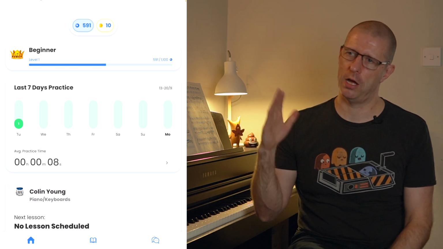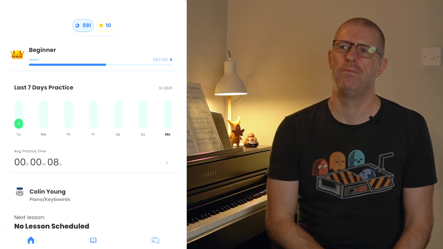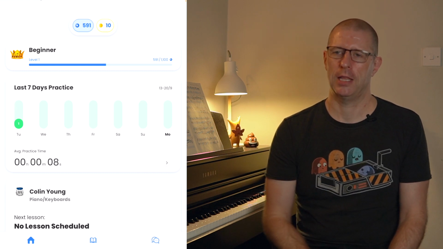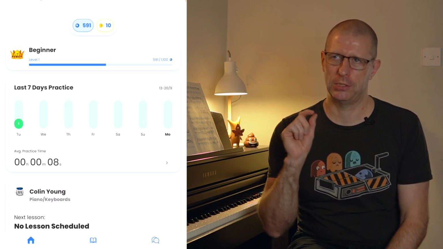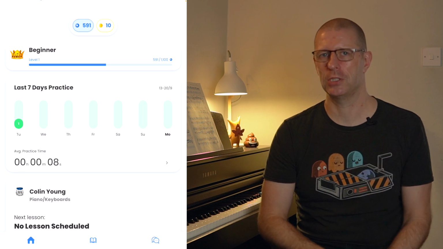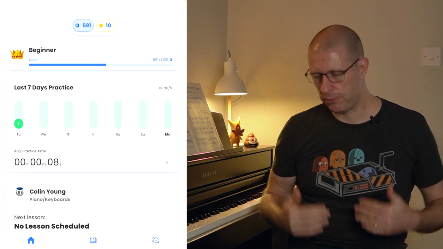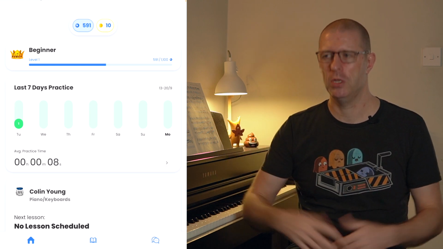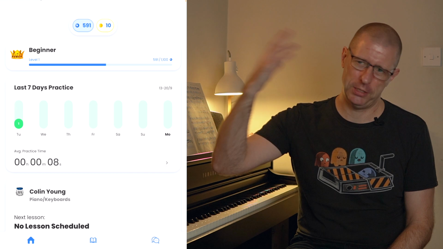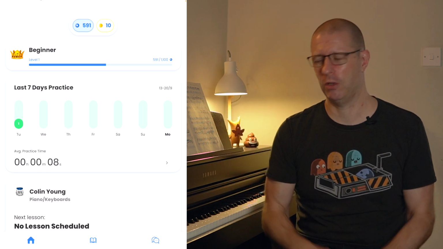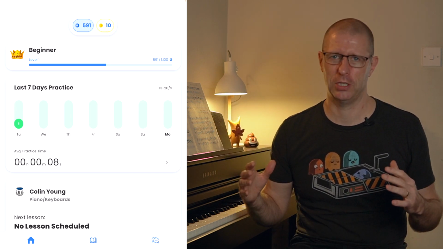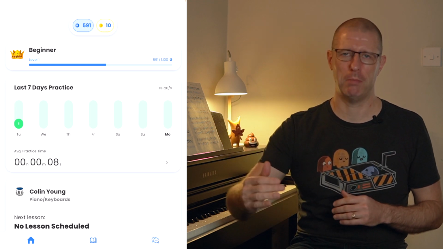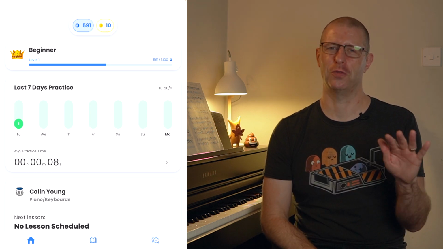Now, if I digress slightly, if you practice once a week for an hour, that is not as effective as practicing 6 sessions a week for 10 minutes. It's the frequency of going backwards and forwards to the keyboard that builds your familiarity with the layout and the music that you're playing, and allows your brain to digest information in between practice sessions. Now, I'm not going to go crazy science on this, but you're better going back for short periods than doing one massive cram session. Okay, lecture over.